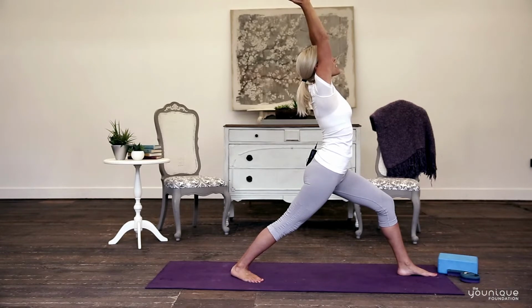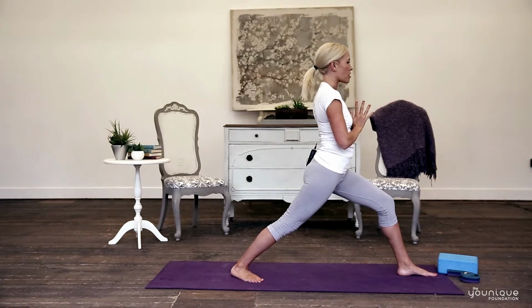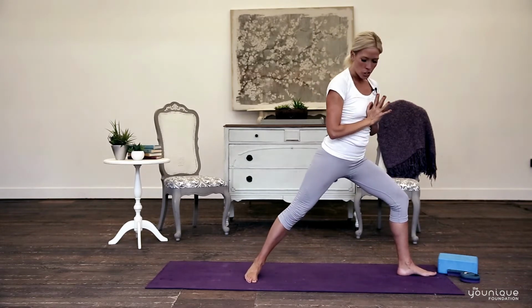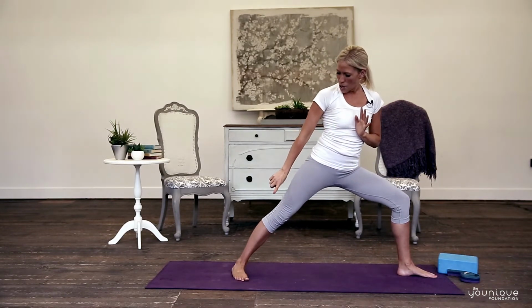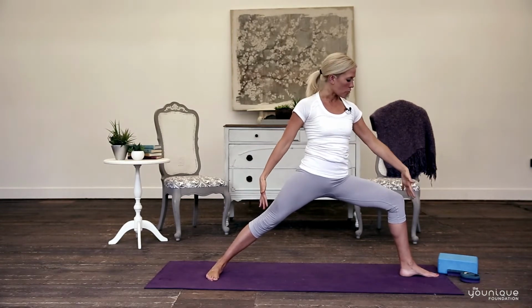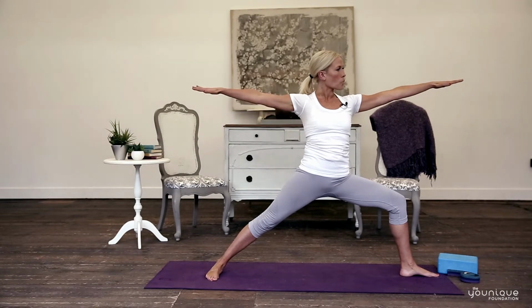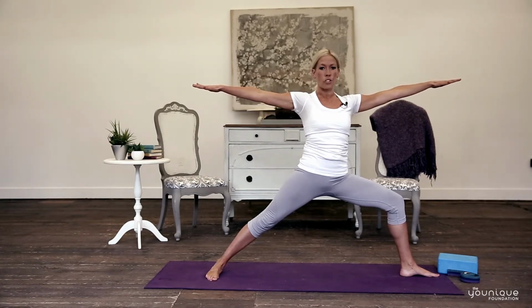The hands come together. Start to slide them down gently in front of your heart. Good. Transition your feet. Just kind of try to parallel the back foot now with the back of your mat. Your front knee still pointing straight ahead. Your arms start to reach out to the sides, coming into your warrior two.